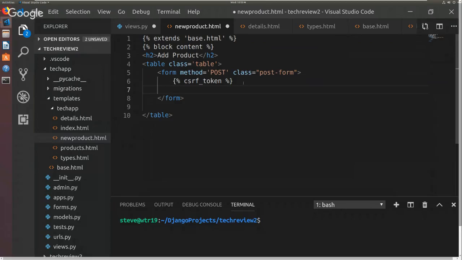And then this is really form dot as table. You can also do form as list. There are other ways, you can do form as text.